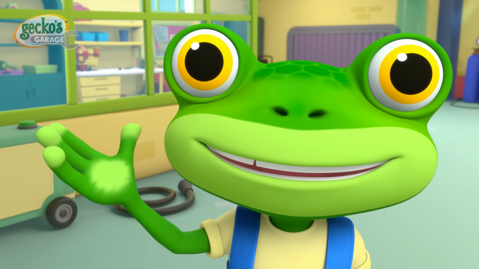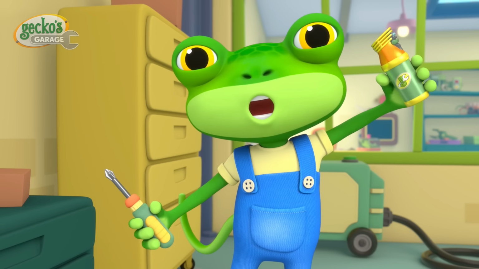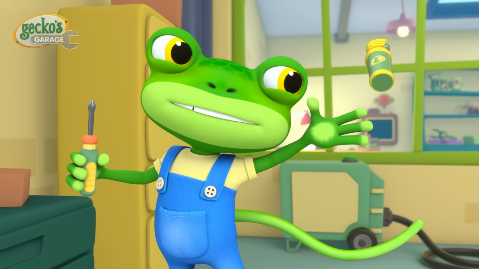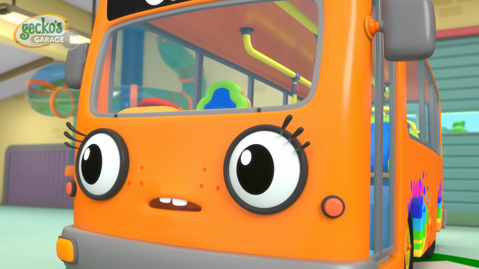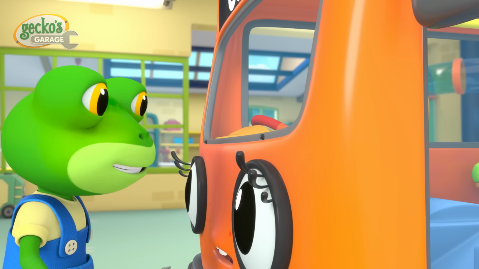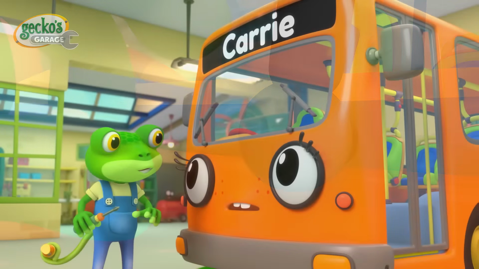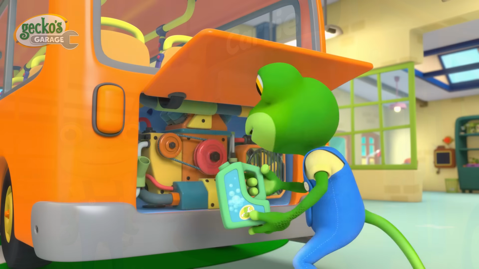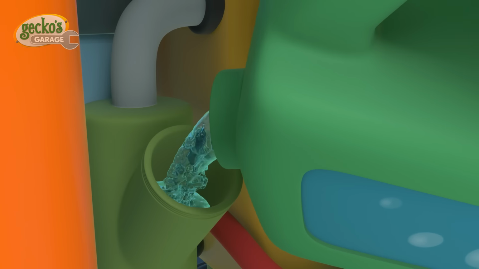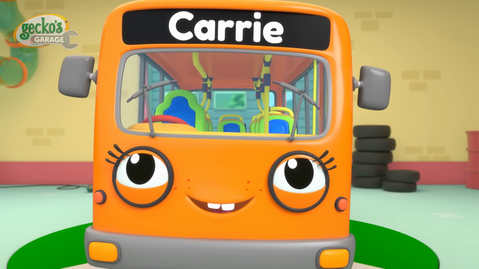What tools do I need? Screwdriver, spray paint! Gecko's garage, time to fix! Gecko's garage, let's fix this! First, fit new wipers and screw in place to put a smile back on Carrie's face. Now fill up the screen wash right to the top so Carrie's wipers wash and she won't need to stop!